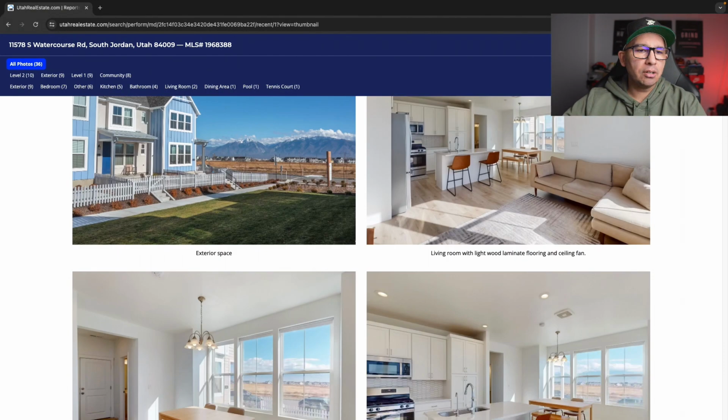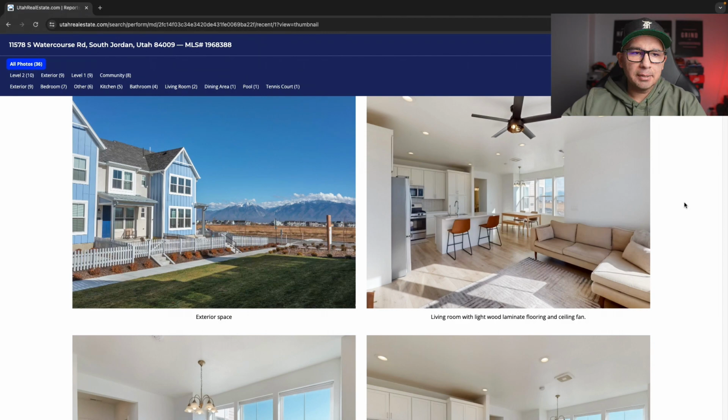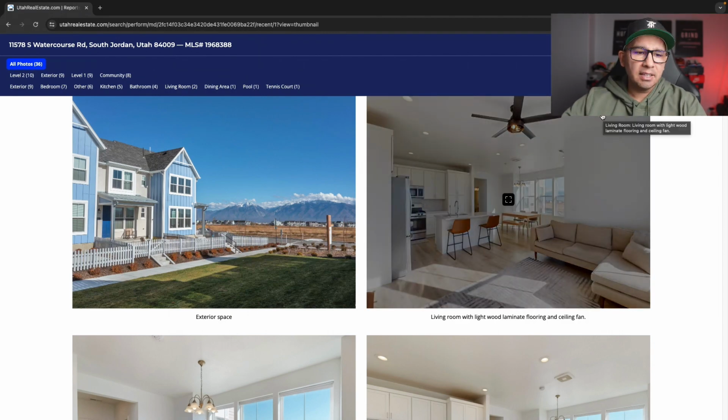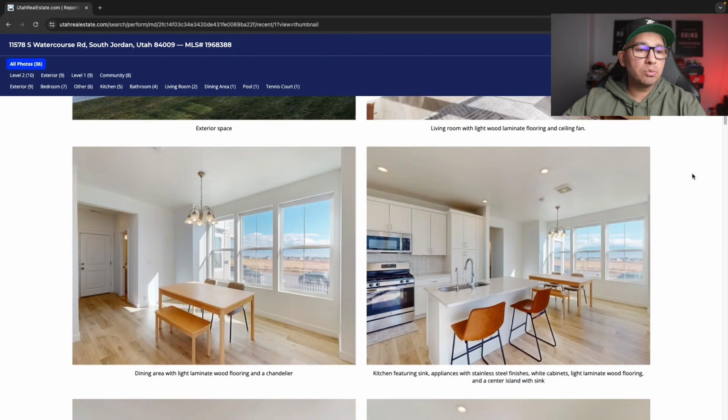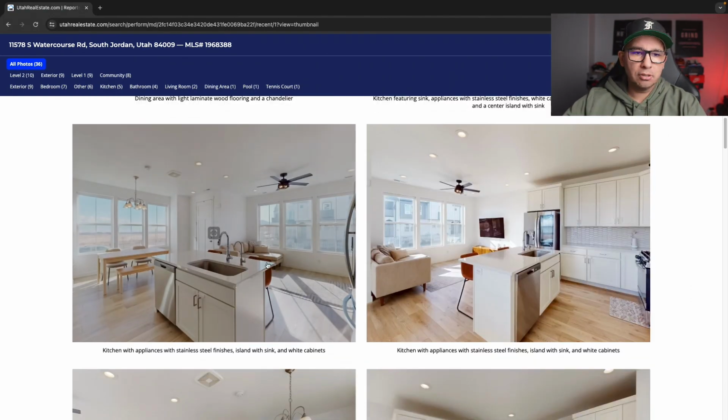And then as you can see here, modern look here to the main living room and kitchen area. So very beautiful. You have the nice ceiling lights, the fan, big windows, which is a really popular thing, something that people really want. They want to have that natural light. It just makes the home feel a lot more friendly, and a lot of the time with that natural light it just makes it feel a lot more spacious. But as you can see, you have the very nice cabinets, very big windows, looks like on both sides, so you have a lot of natural light, which is very nice.